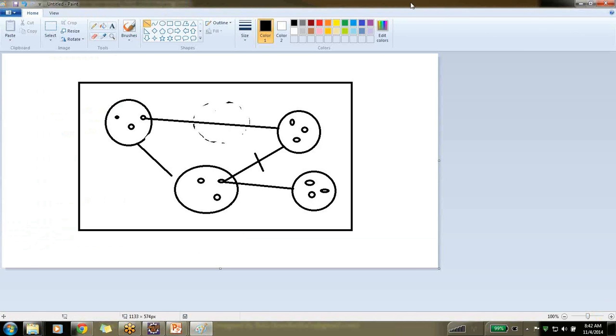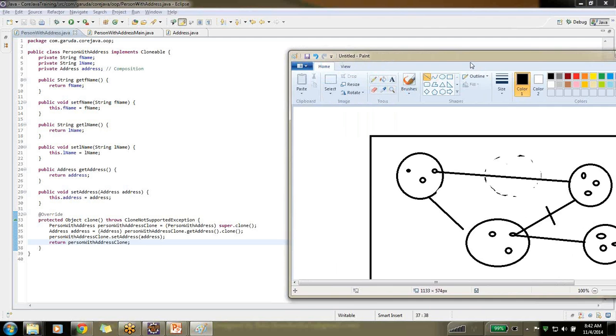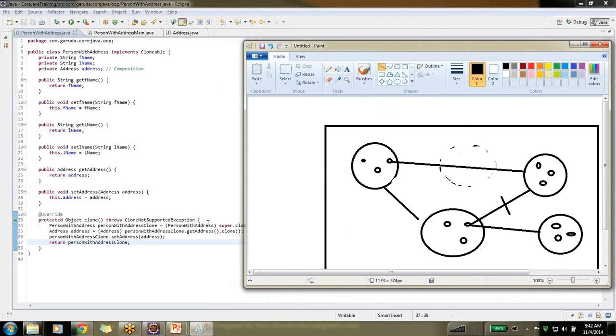So here in the picture, if you see, first from the superclass I created this address object. Clear? From this I am saying get this address object, first get this address object and clone this address object. What will happen? This will be created. See, first thing is, this is the object, right? At line 34, when I executed this, this will be created. Till here it is clear?